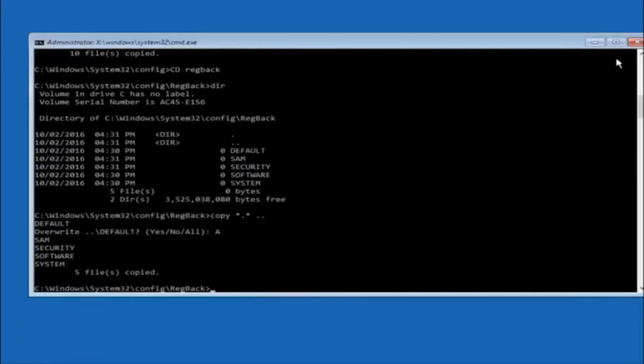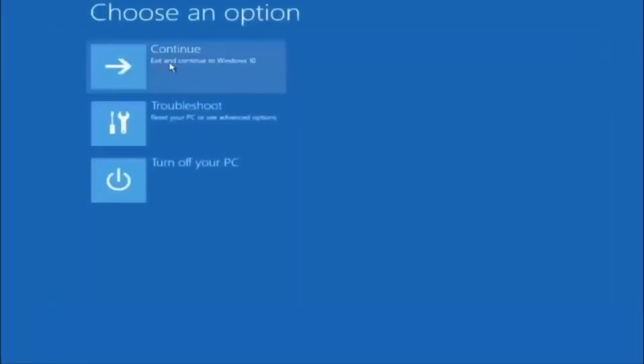You can close out of the command prompt window, and if you accidentally continue to Windows 10, you should be all set. I hope one of these three or four different methods we went through in this tutorial helped you guys out. Again, I'm not sure if you guys heard me earlier, but try to go back into your safe mode if possible and uninstall any programs you know might be conflicting with the Windows startup, if you can get into safe mode. Just keep that in mind. Something very simple like that could be blocking up everything. I hope this tutorial helped you guys out, and I will catch you in the next tutorial. Goodbye.